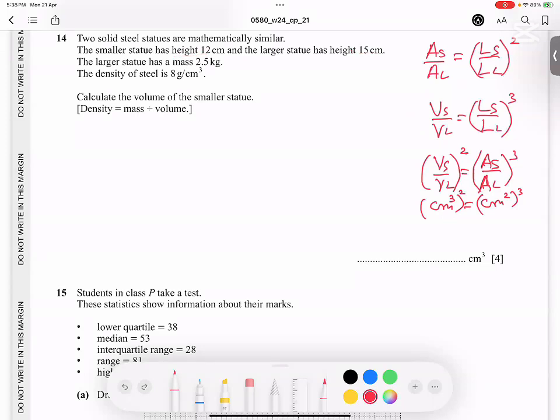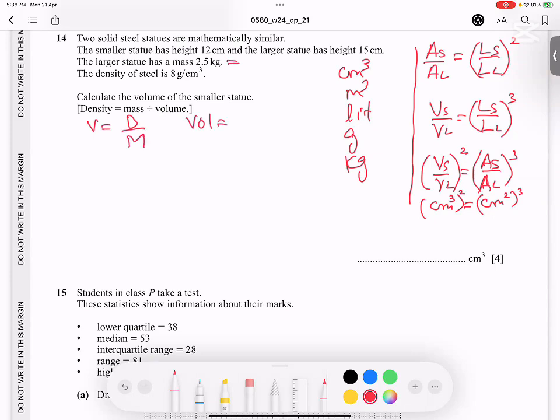And some student may ask me, so how do I know volume applies? Let me tell you, centimeter cube, meter cube, or sometimes liters, or sometimes grams, sometimes kilograms, all deal as a volume. So make sure. Now, first of all, the problem is that we have a formula to convert this mass. So, density is given by him. So we have to convert to volume. So how to convert volume? So volume is equal to density over mass. So what is the volume? Mass is 2.5 kilogram into 1000. So 2500.